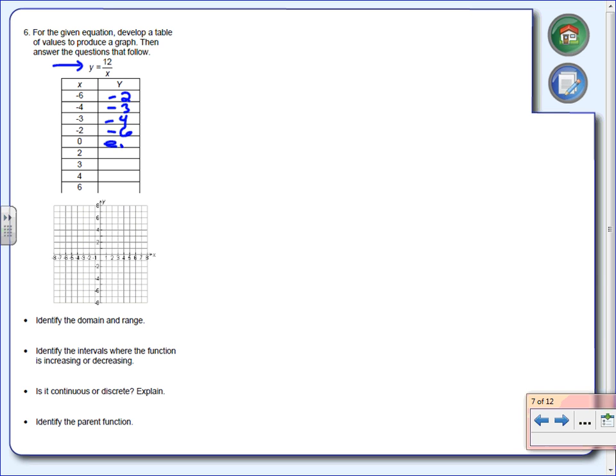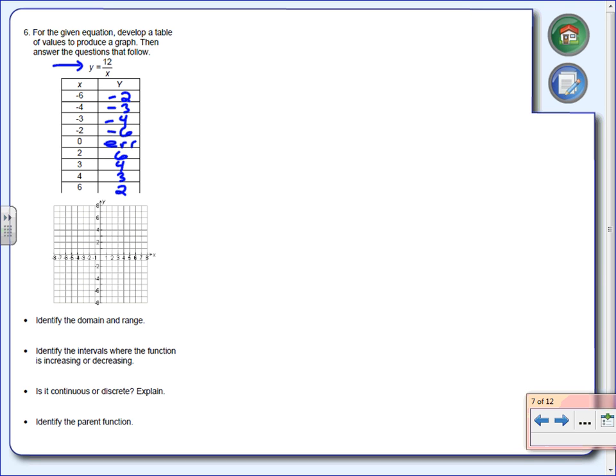Now just real quick here, guys. Why would you get an error here? Can you divide by 0? No. This is why the calculator gives you an error. You cannot divide by 0. Let's keep going here. 12 divided by 2, 6. 12 divided by 3 is 4. 12 divided by 4 is 3. And finally, 12 divided by 6 is 2. Now, one thing you guys need to keep in mind is this table that they gave me, are those the only x values that we can use? No.